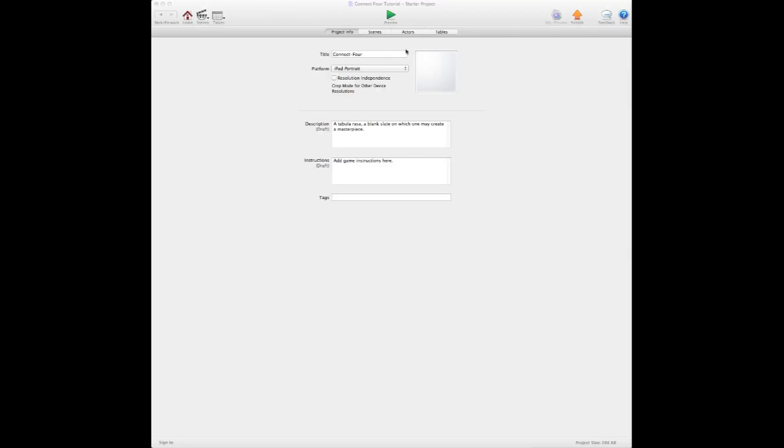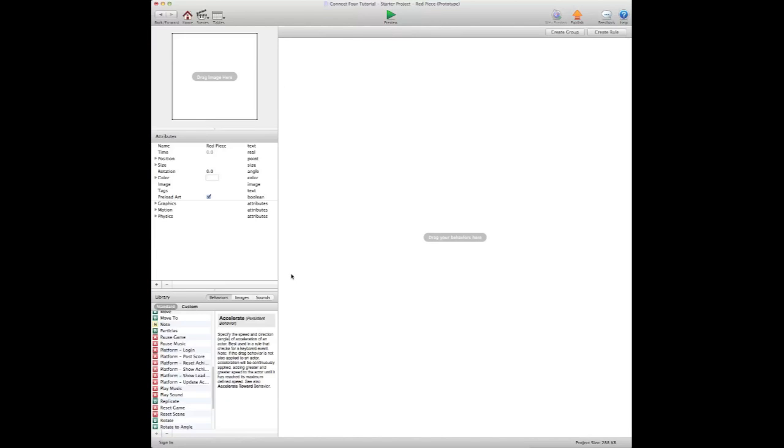So to start off, going into actors, the actors tab up here, let's create an actor, which will be the red piece on the game, so we're going to name it red piece. And going into that, we're going to change the size attribute here to 75 by 75. And we're not going to mess with the physics at all, because everything is XY coordinates based and will be interpolating to move, which is really cool. There won't be any physics really involved, like game physics, which makes it a lot more predictable and under control.